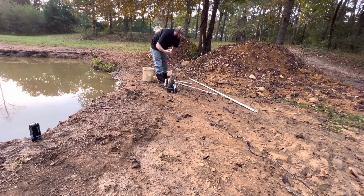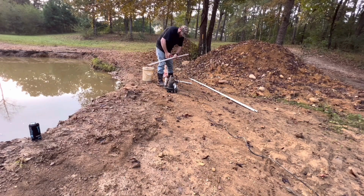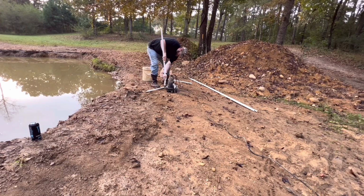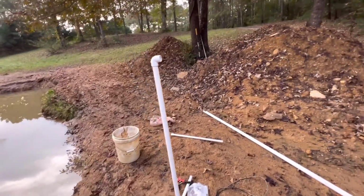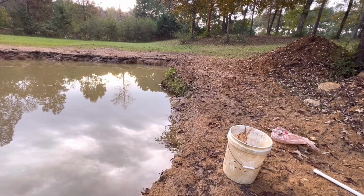I got some 3/4 inch couplings here. I'm not going to glue it together, that way I can take it apart. We'll start with a shallow spot. Got a little 90 on it. I'm not going to put it very deep right now. Or I might.